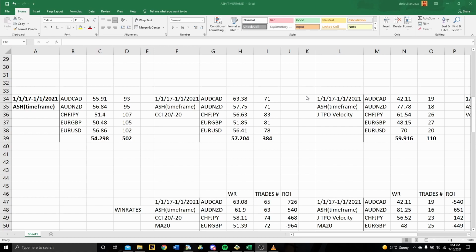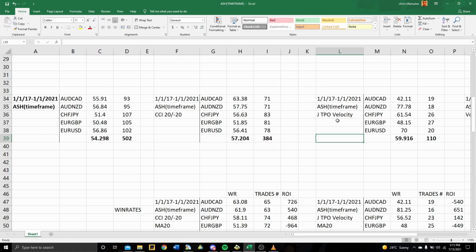So in this episode I'm going to be looking at baselines and I'll explain why, but firstly last week we saw that CCI and JTPO were two completely different types of filters as our C2s, and I thought that I wanted to keep both of these combos for comparison so that we can see what the different parts of the algorithm do to different types of entry systems.